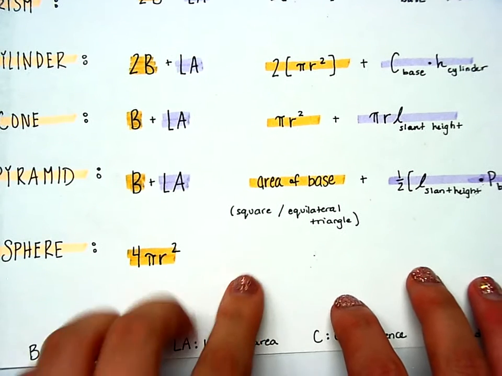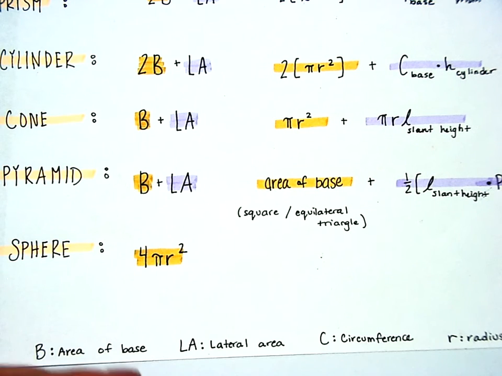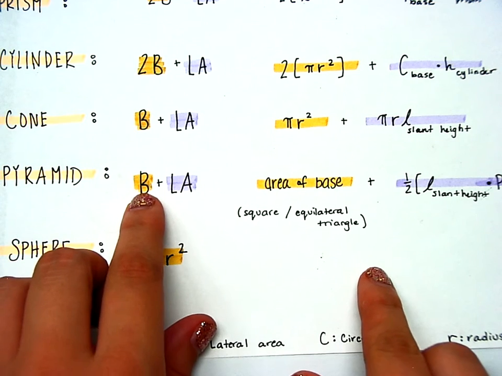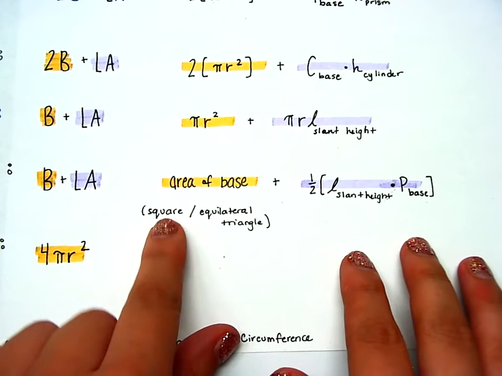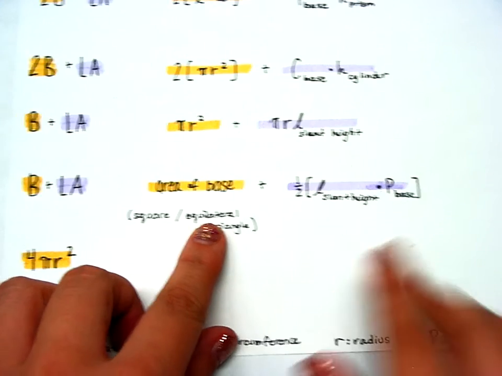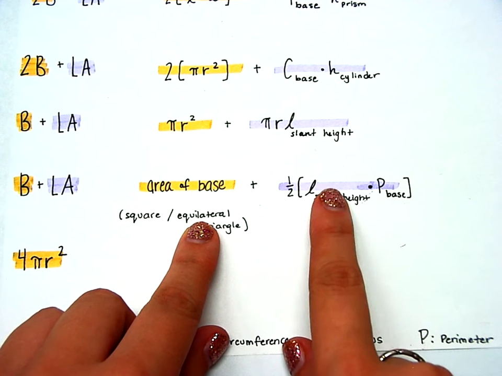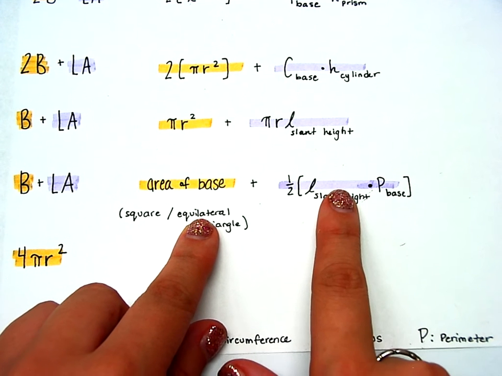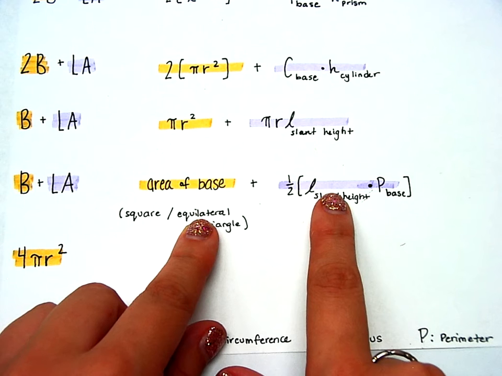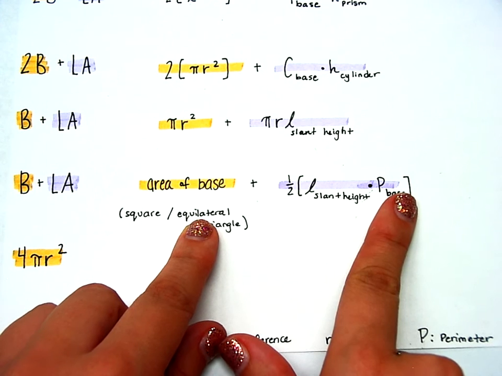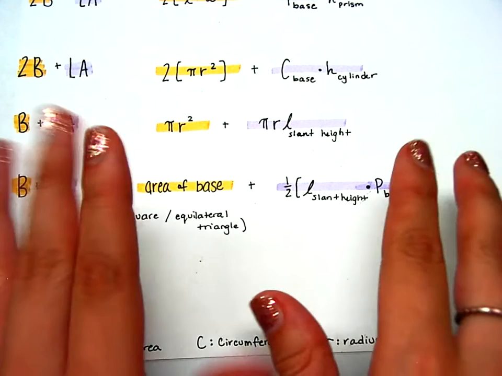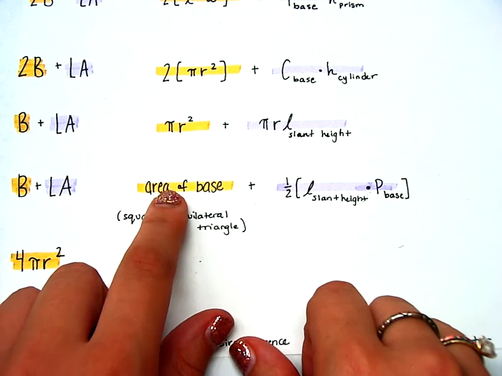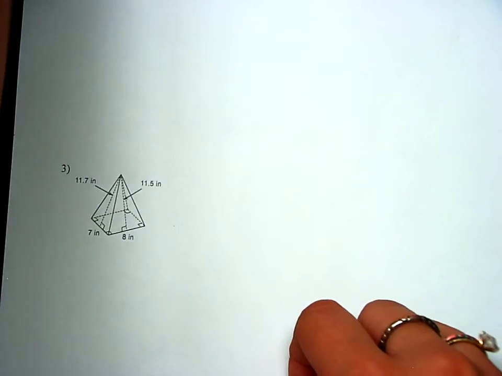formula. Okay, so similar to our prism, we're going to be finding the area of a base and the lateral area. This time we only have one base since it's a pyramid, and that could be a square, it could be a triangle. And then to find the lateral area, well, we're still doing the perimeter of the base, but this time we're multiplying it by the slant height, which I'll show you guys what that means in a second. And then we're just taking 1/2 of this entire value. Okay, so very similar to our prism surface area, just changing up some values here, and it's only one base. Okay, so let me move this up and we will get started.